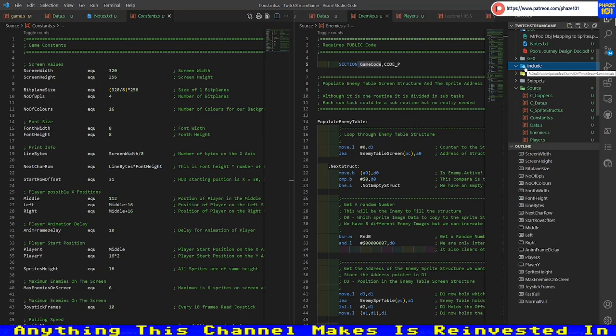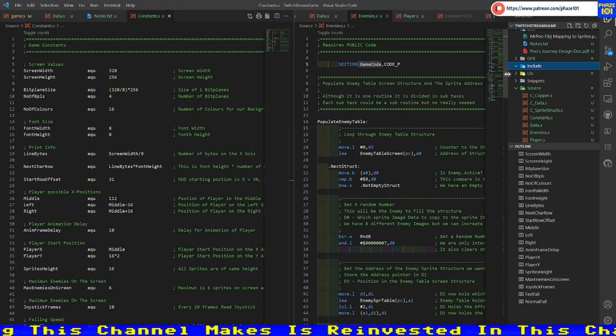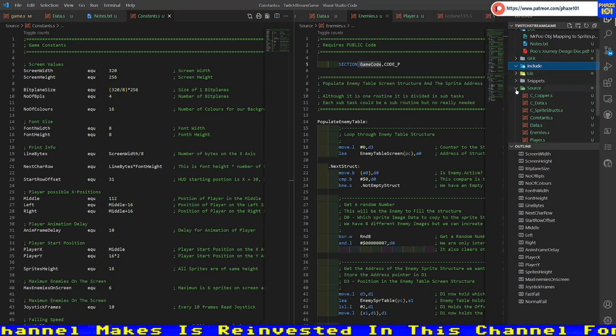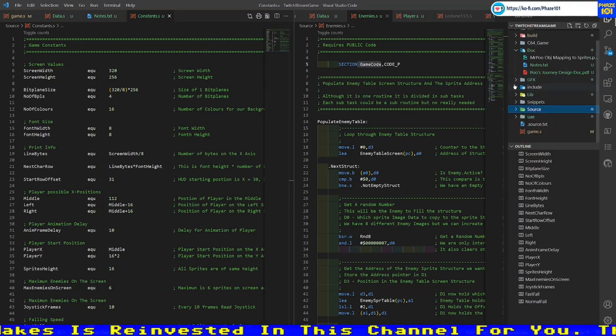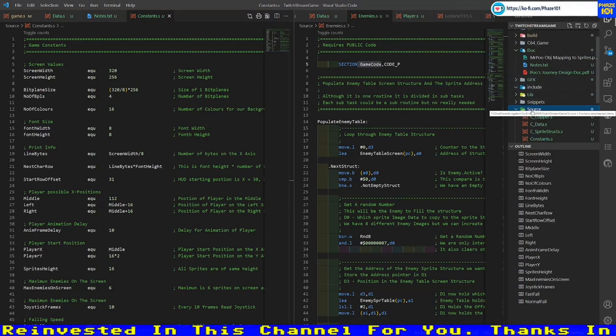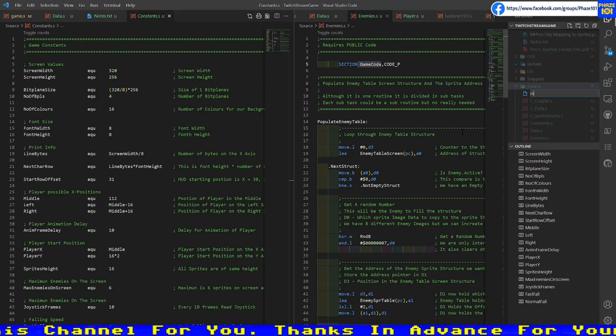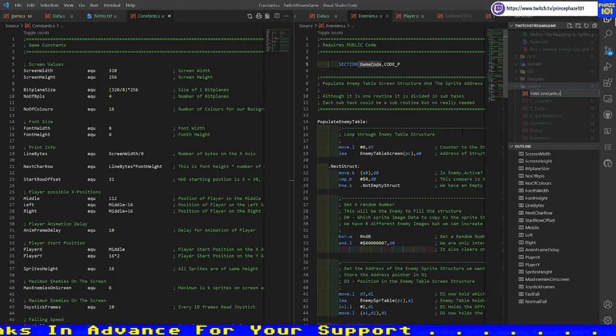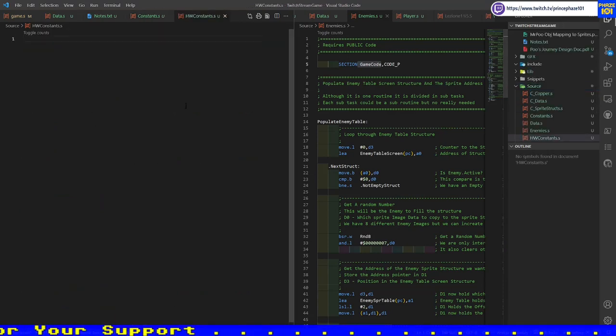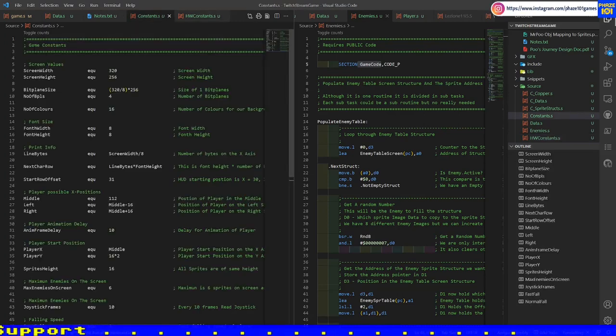So I'm just going to create a separate file just for demonstration purposes, just to be neat, just to be organized more than anything else. So new file, and I'm going to say hardware constants. I'm not going to call it .i because it's a source in this case, not an include file, and I'm calling it .s. And in this file I will copy this part. Okay, so there.